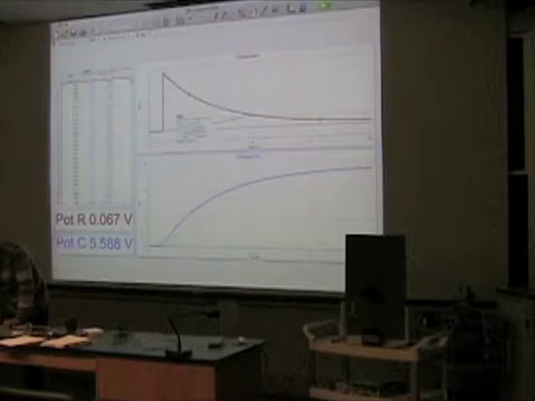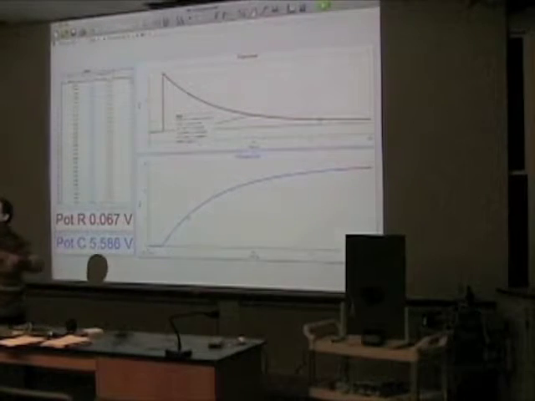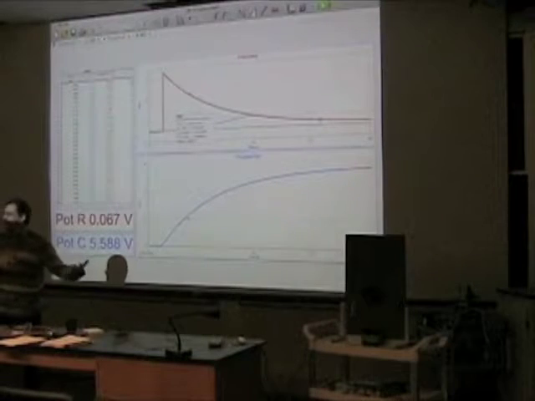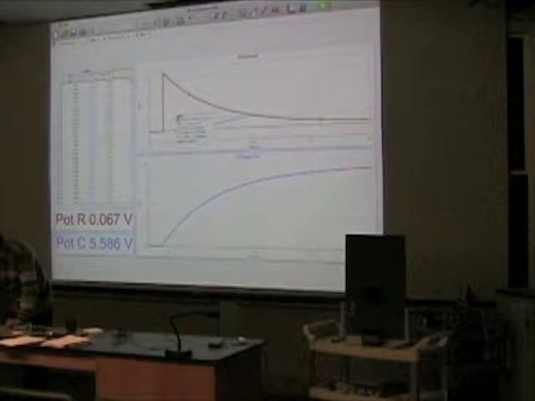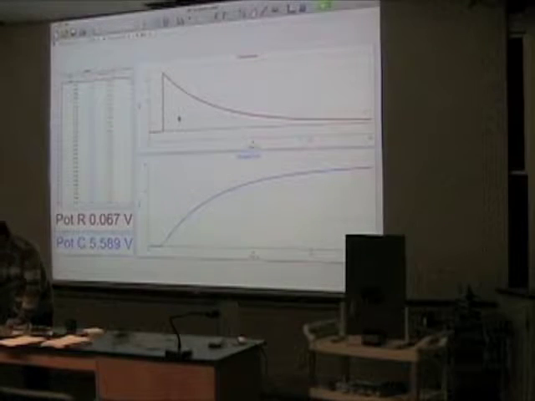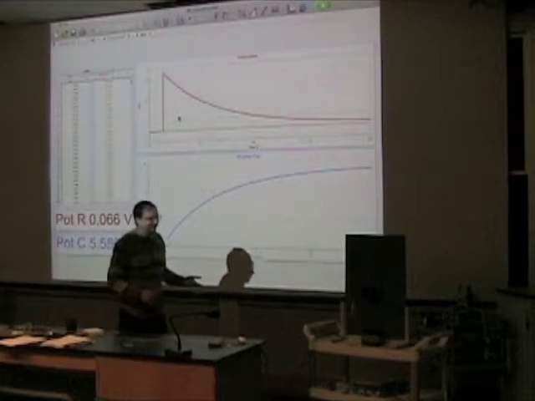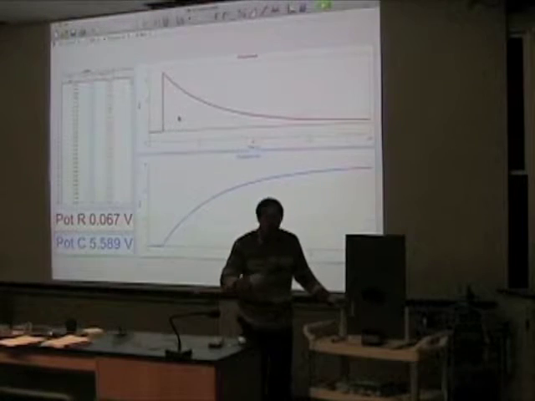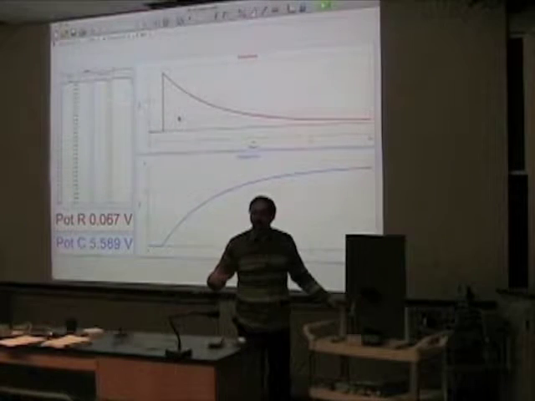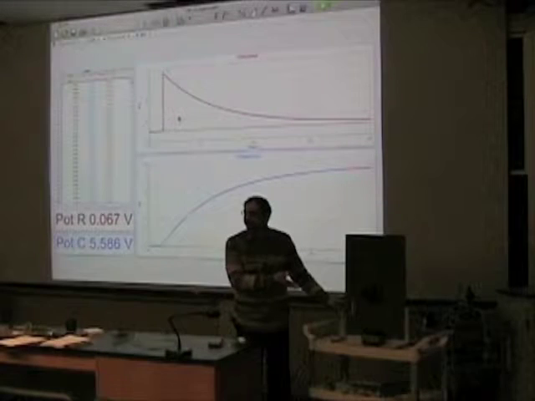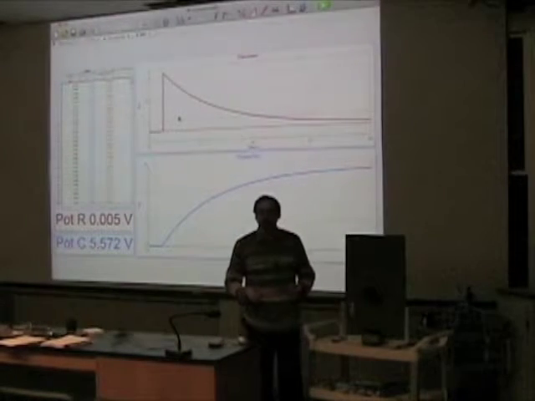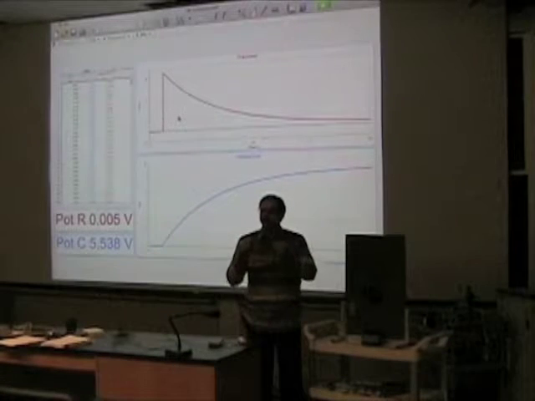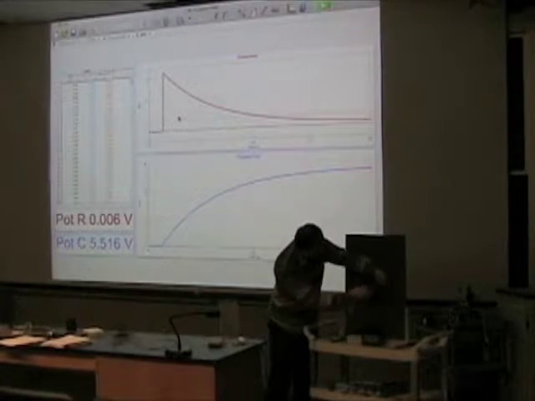And of course, we can repeat the same procedure again and again. You've seen the slides on Wednesday. That's how I got it. And the last experiment I want to try with this setup: first, I want to charge the capacitor again. However, it is charged now. So first I have to discharge it. How can I discharge it? I just have to take a wire and connect the terminals of the capacitor to each other.